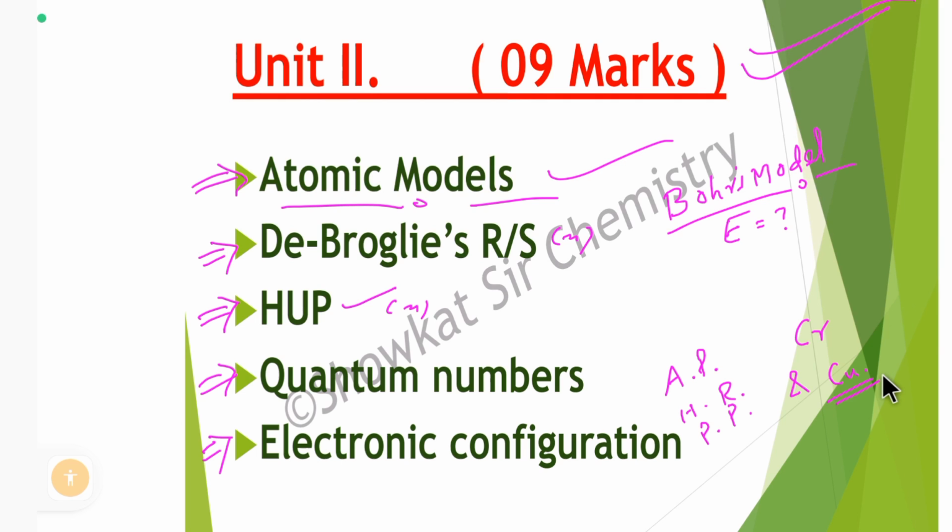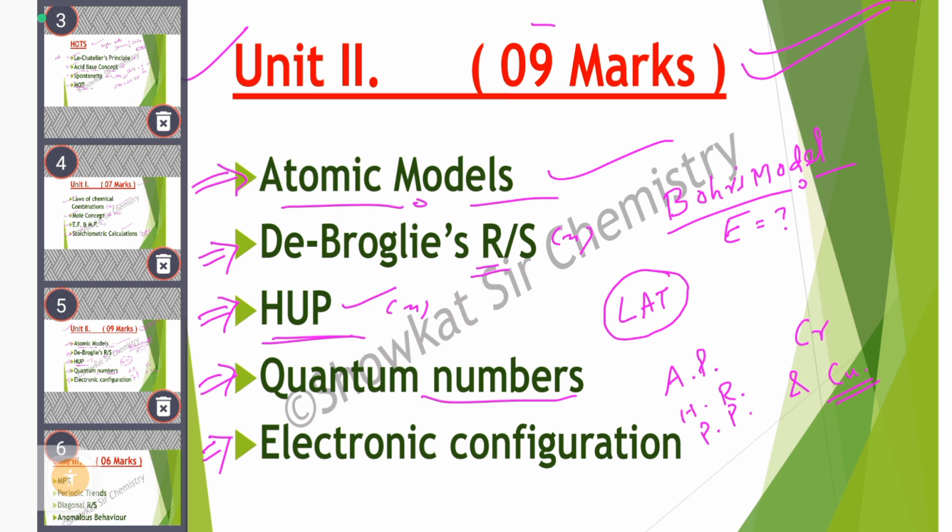Now this is a very important chapter, because from this chapter 2nd, that's unit 2nd, you will be asked the long answer type questions. So the long answer type question will be asked from this unit because it carries 9 marks. Now from which topic is it going to be asked? You will remember that this long answer type question will be asked from de Broglie's relationship. You have to derive this. Similarly, Heisenberg's uncertainty principle, quantum numbers. So these are the topics from which long answer type question will be asked, right?